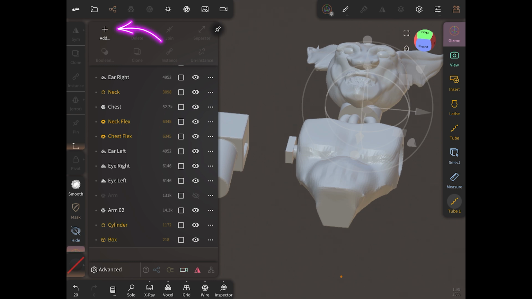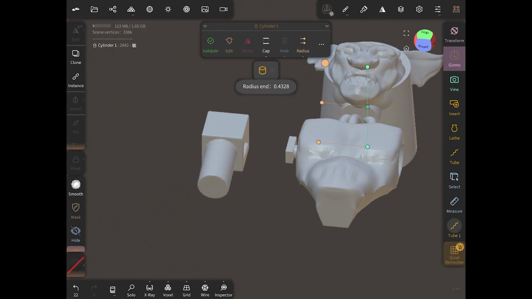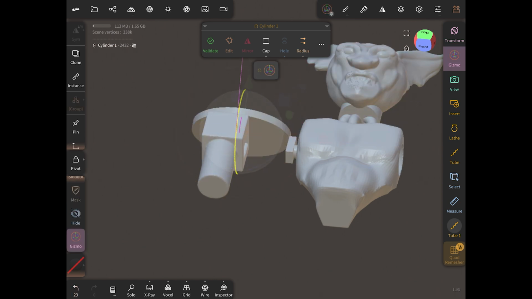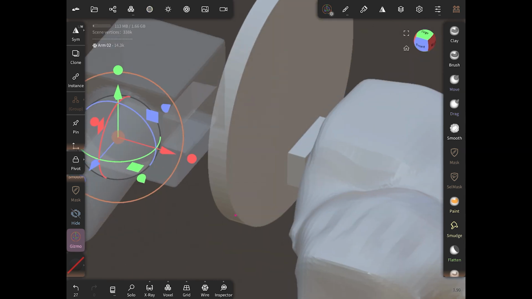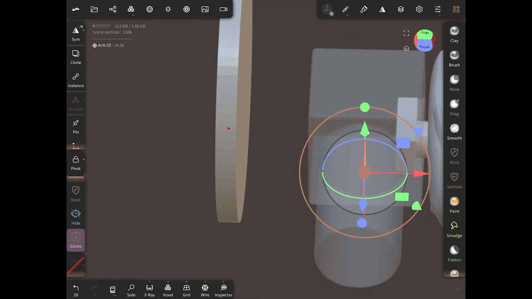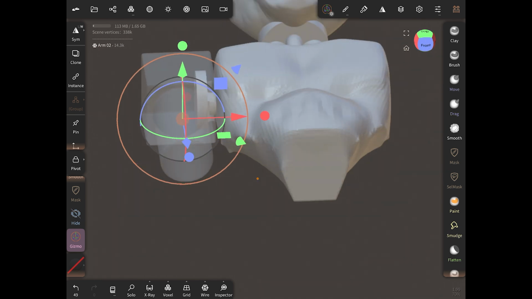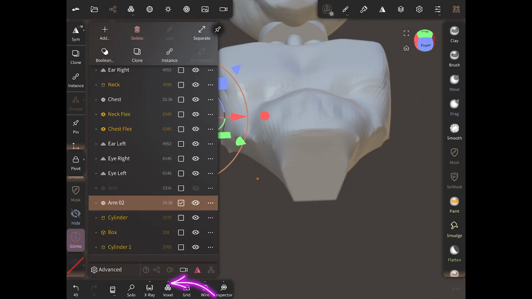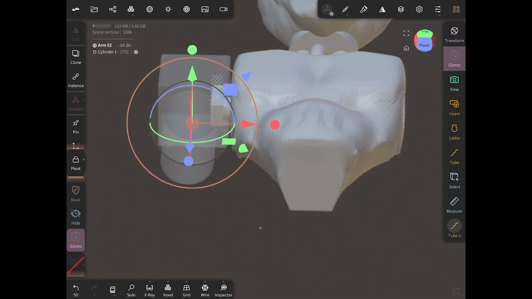We're going to add a cylinder. We're going to put the cylinder around the square, just like we did previously. And what we're going to do is a voxel remesh. That way, the circle, the axis, is now inside the arm versus the body of the model. And then once we're done with that, we're just going to export our models from Nomad Sculpt.